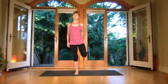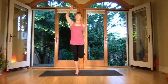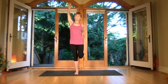Good. So coming right to the other side, press the elbow back. Open through the chest, but keep the shoulder dropped. Lengthen. Keep the rib cage in. Press that left knee down. Press into the standing foot as you open the chest and breathe. Shoulder is back.